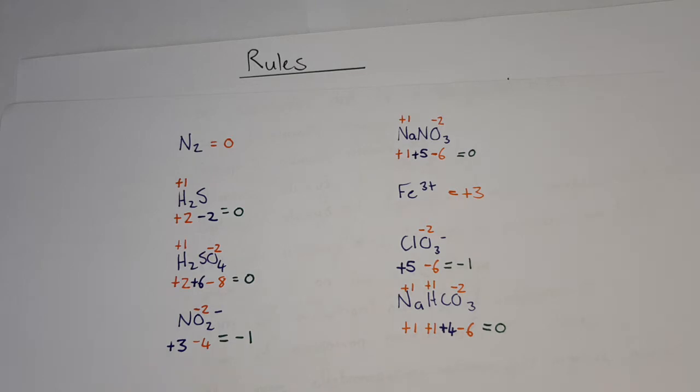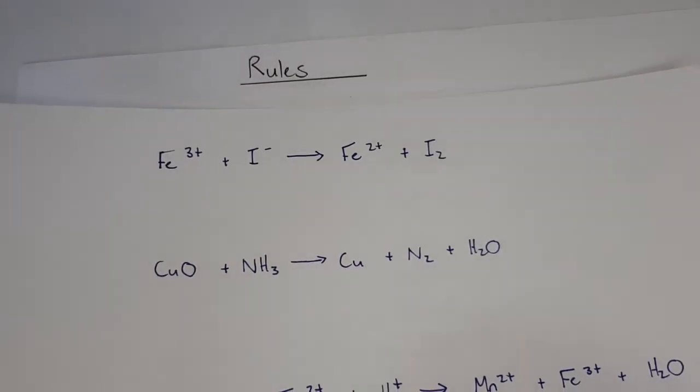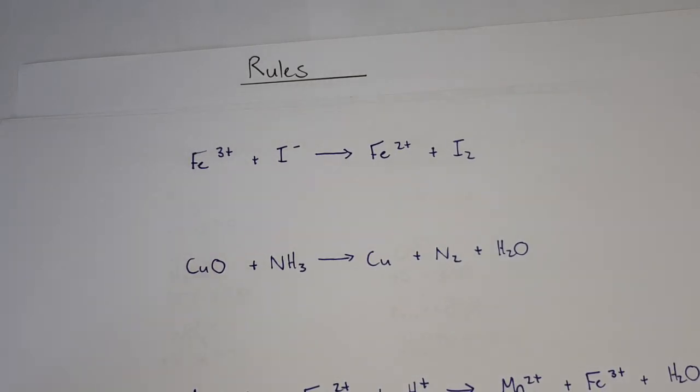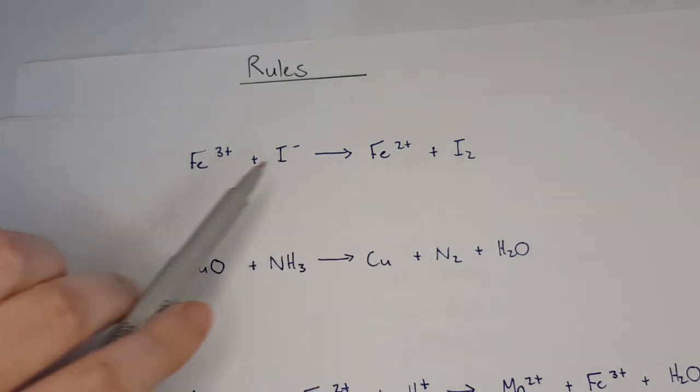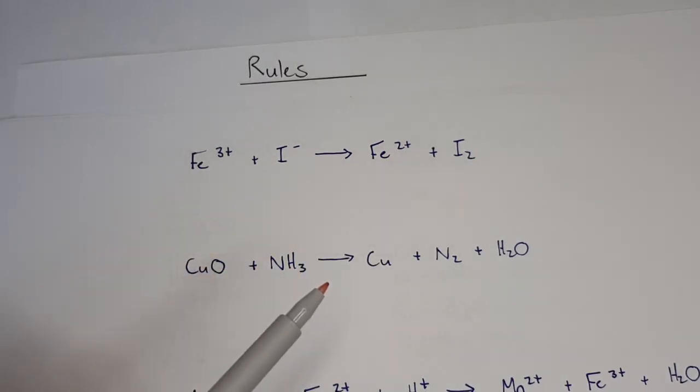So that's always what we're going to do. We have to know our rules to find the oxidation numbers of the things we don't know. There will always be enough of the ones we do know to find that missing one in examples like that. Okay, so then, as I said, we're going to find the oxidation numbers, but in an equation, we're going to use those oxidation numbers to be able to find which is oxidized and which is reduced. So if I have an equation like this, I need to find the oxidation numbers of each of those things, and then I'm going to see the differences.